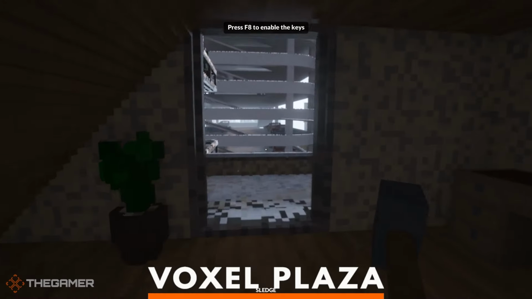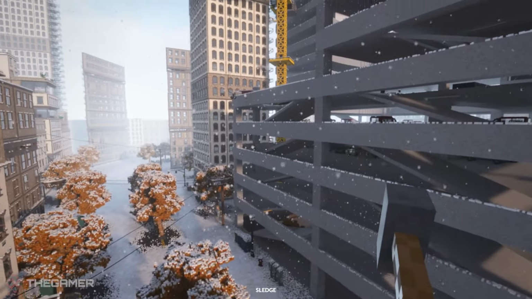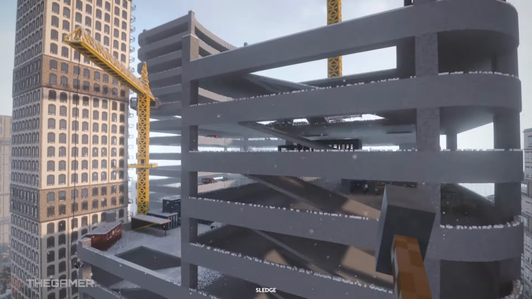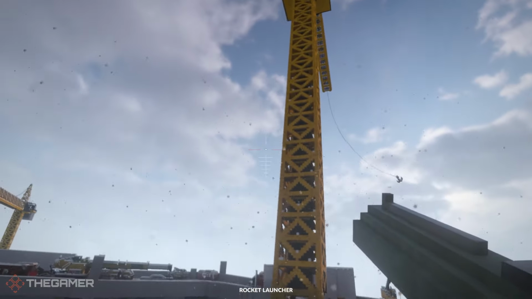Voxel Plaza. This map is perfect for when you just want to load up a sandbox with mods and cause some chaos. With a decent amount of sizable buildings, a multi-story car park in the middle, and several towering cranes, well, you can only begin to imagine.